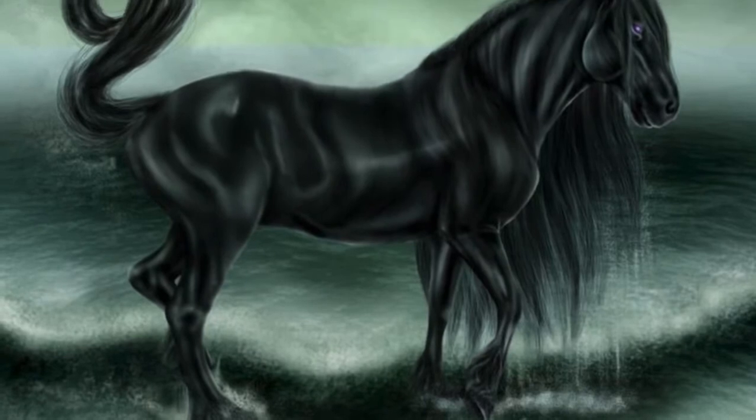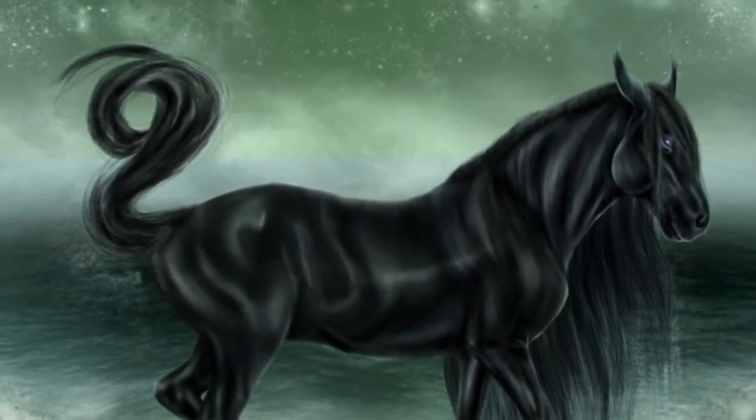We'll kick off today with the feared creature known as the Nyugle. That's a great fun word to say, but the Nyugle is a water horse similar to the Scottish Kelpie. It's usually described as being a black horse, often wet, and some descriptions have the hair growing backwards in the opposite direction to what it would on a regular horse. Its tail is unusually long and the Nyugle can spin its tail around so that it resembles a wheel. Nyugles tend to be found beside deep pools in burns or up near lochs, some of which — such as Nyugle's Water of Oskaloa — have been named after the beasts.